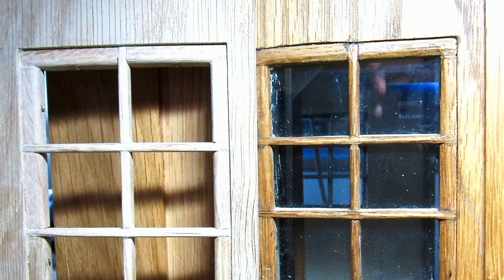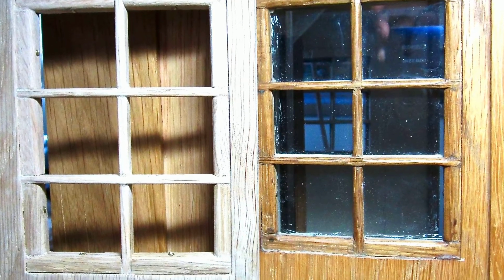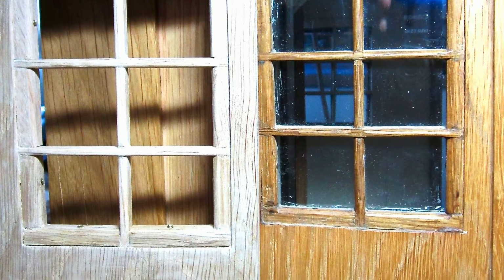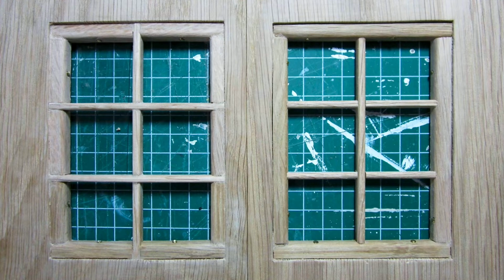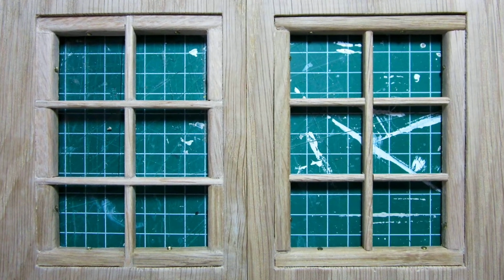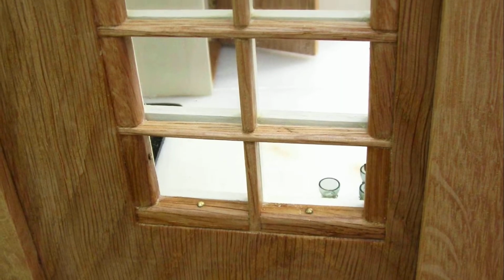I also copied the style of the work. So, for instance, on these windows, one of the windows had the glazing bars going through all the way to the frame of the room box, while the other one didn't. So I made 2 different styles of windows, like the original.